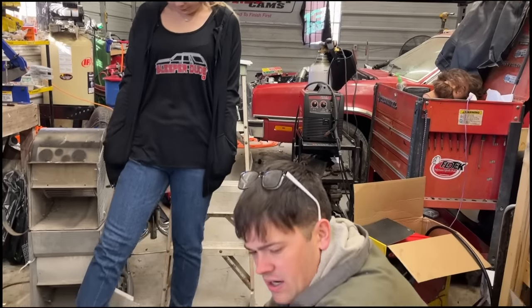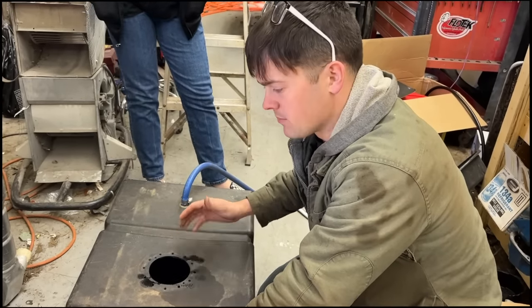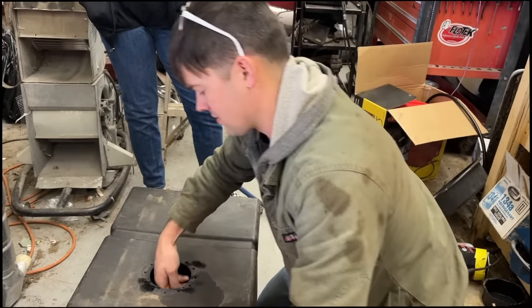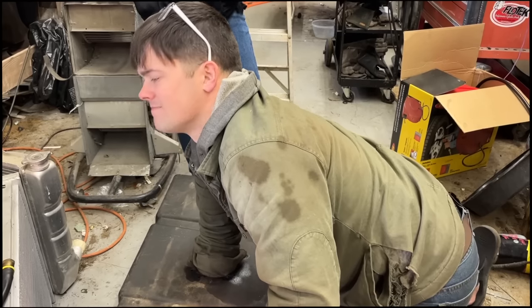Really, electric pumps want to be gravity fed or they want to be in the tank. In my opinion, in the tank is the best situation. It keeps the pump cooler. Everybody I've ever seen who tried to run a pump like this, where it's trying to pull fuel out of the tank and down to the pump, it usually never works out. It'll run for a while and then it'll give you problems if you drive it on long trips. We don't need any additional problems with fueling.